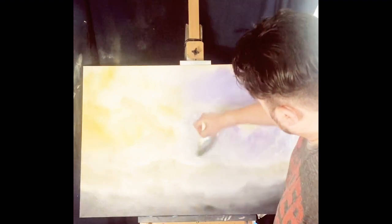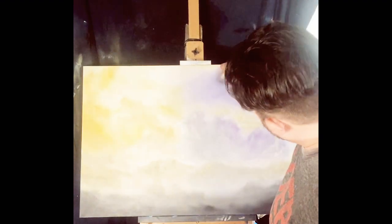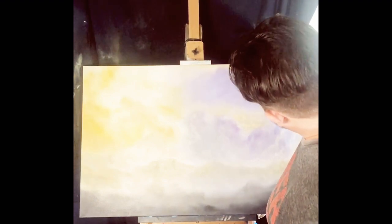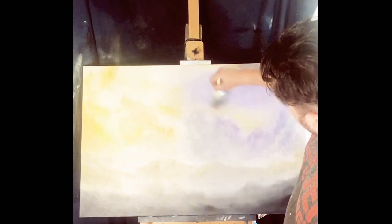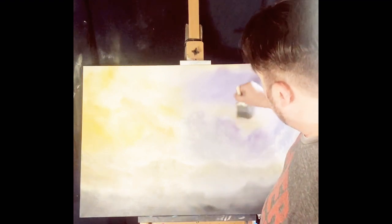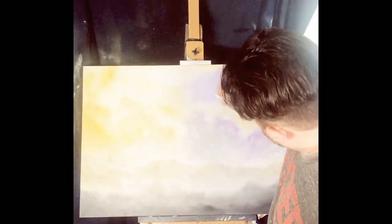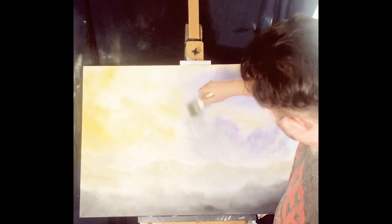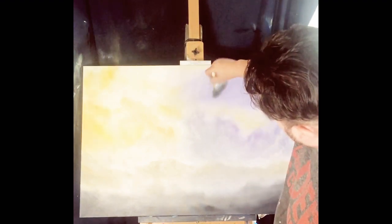And then sometimes it's good to just do some cross strokes like this. Now this back here, I told you I was doing a little bit more like background clouds and the radiating light. You have to be careful back there because I could destroy that really easily with that effect I did there. It could be gone in seconds by just overdoing it. But it depends where you want your light to stand out, okay? So I'm not going to do too much there, but I am going to go back up here and just work that through and then do a little bit more blending just here like such.